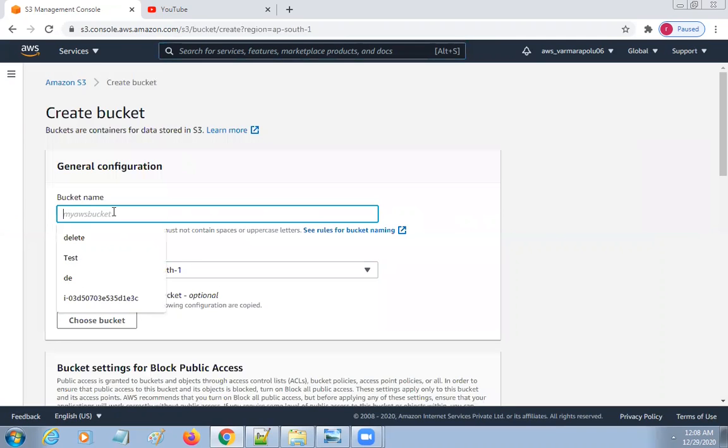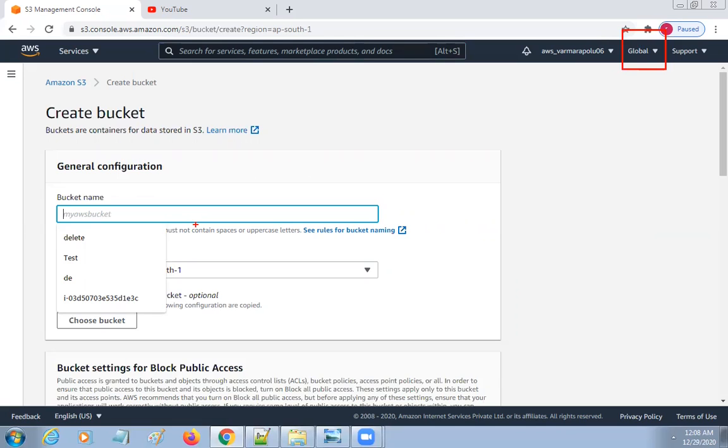According to the S3 bucket standards, your bucket should have a unique name throughout the regions. Your bucket will have global access, and your bucket name should contain small letters only; dots and hyphens are allowed.